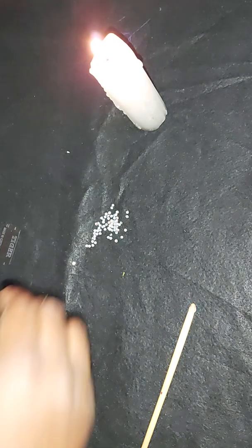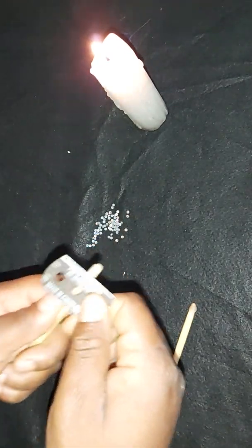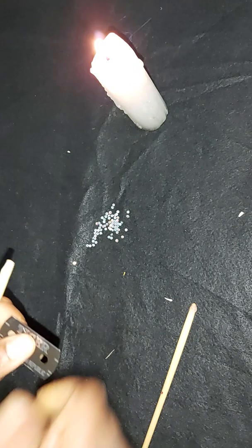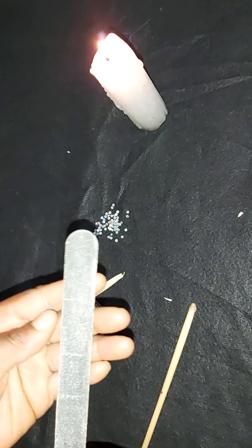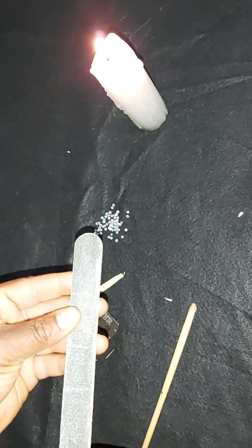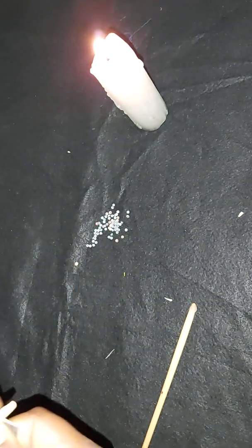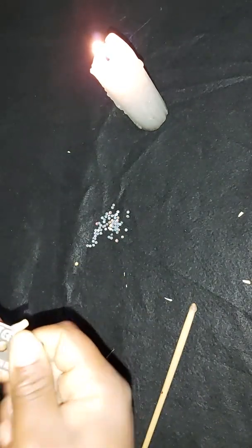So to start off with, since I'm using a makeup brush, we're going to sharpen this like you're sharpening a pencil. Oh, and I forgot, you need a nail file, a normal nail file. So let's go back. We'll sharpen this. Continue sharpening it as you sharpen a pencil.